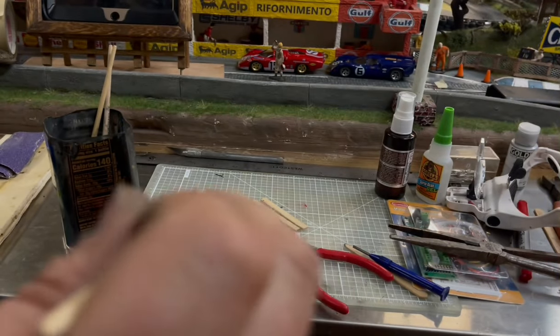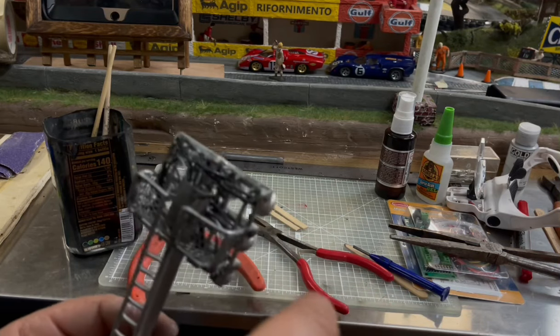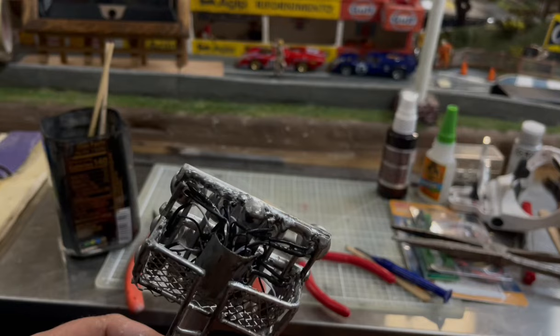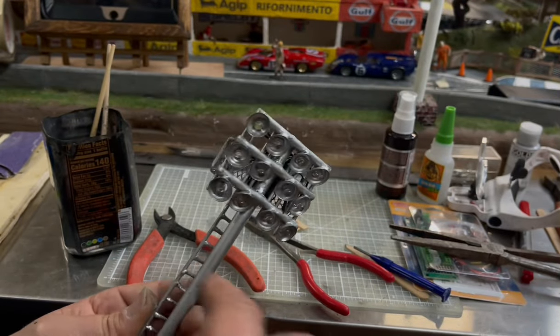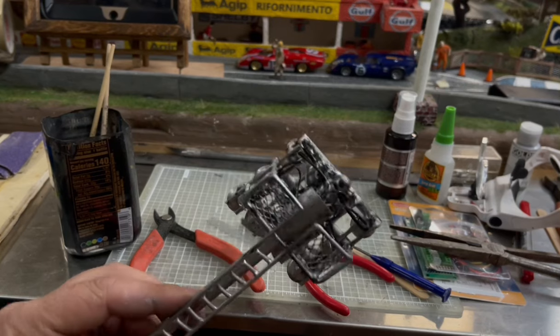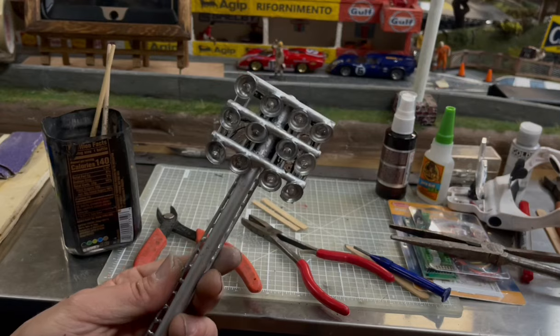And it just gives a little extra character to it. You know, it tones down that silver a little bit. So I'm going to go ahead and do that. Let it all dry up, and when we come back, it should be ready to go on the layout.